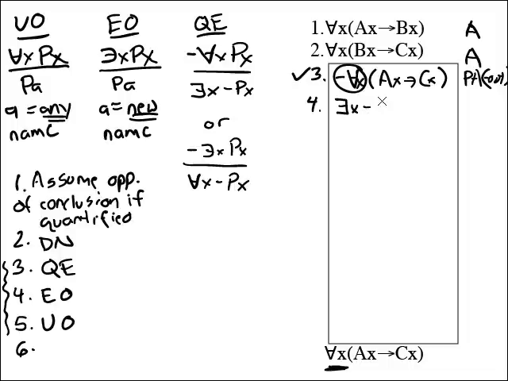The rest of the formula comes down exactly as it is. So AX arrow CX, right? And what's the justification? It's line three and the rule, quantifier exchange. That's all there is to it. There are no more quantifier exchanges to do.